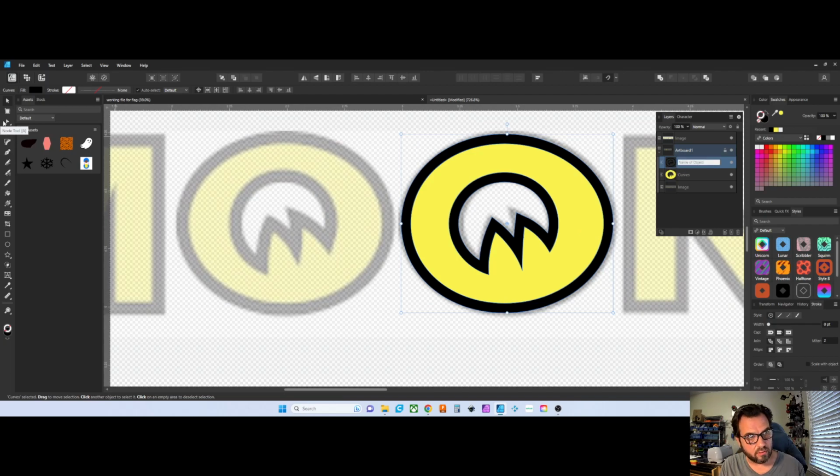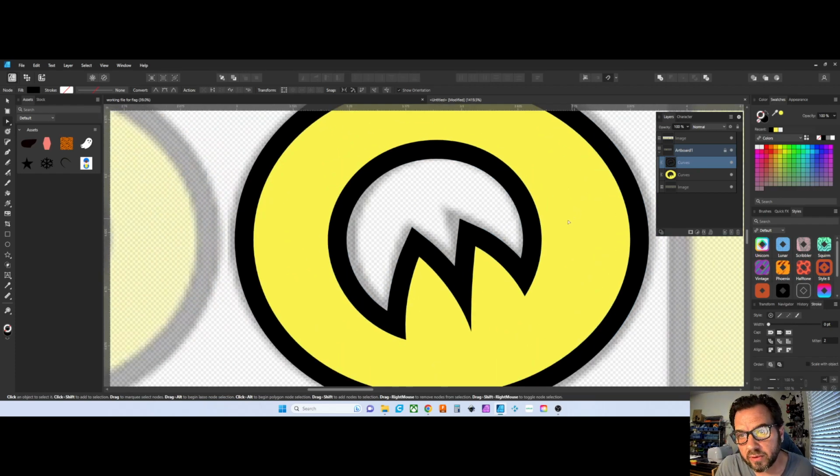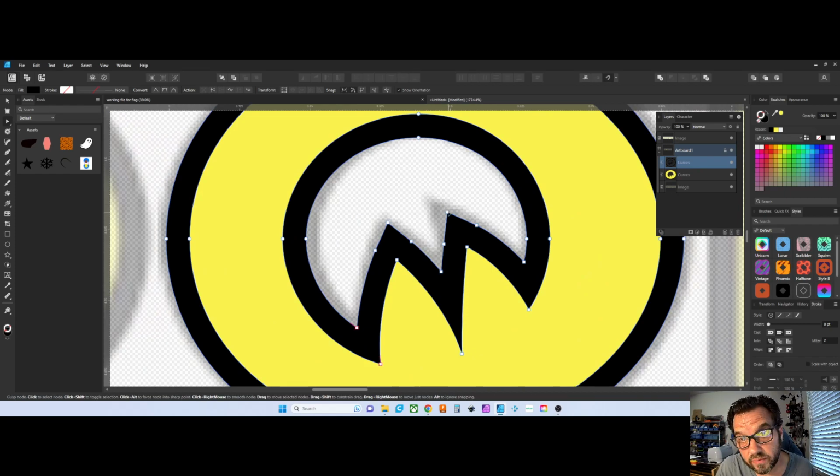If you look at the node panel, you go to select the node tool, you'll see that now instead of having one dot, it just does a line. Now it's 2 dots. So this is technically a shape now, so you can play with it like a donut, just like this donut here. But now, since we can work with this individually, we'll drag that black part out a little bit. I'm going to delete this node here to give us a nice curve. Same thing with this one. I don't want that area there to be sharp, so I'm going to just sort of play with these a little bit back and forth.